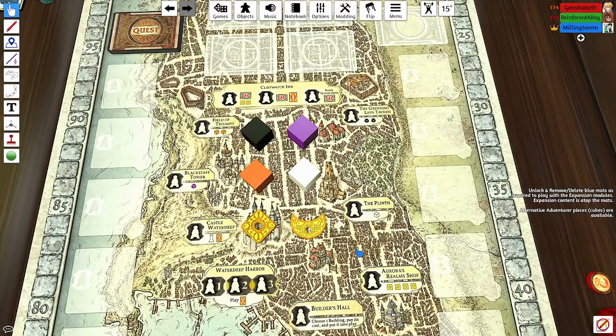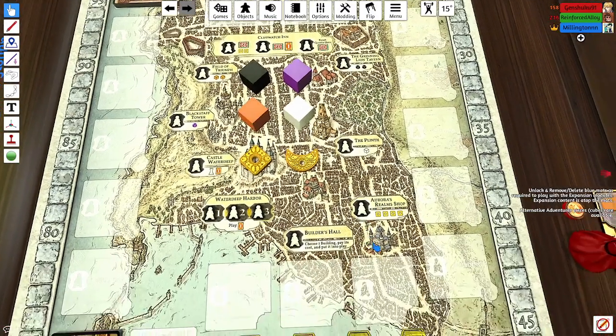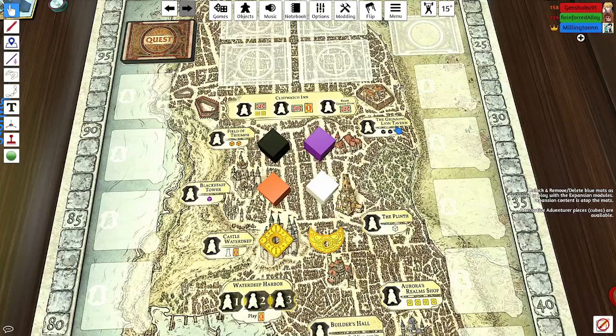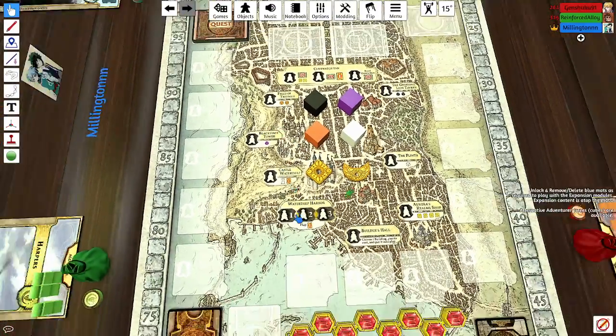Each building gives you a different thing. For example, Aurora's Realm Shops gives you 4 gold. Places like the Plinth, Green Lion Tavern, Field of Triumph, and Blackstaff Tower give you adventurers to use. So black is rogues, purple are wizards, white are clerics, and orange are fighters. Only 4 of the 12 classes, huh?